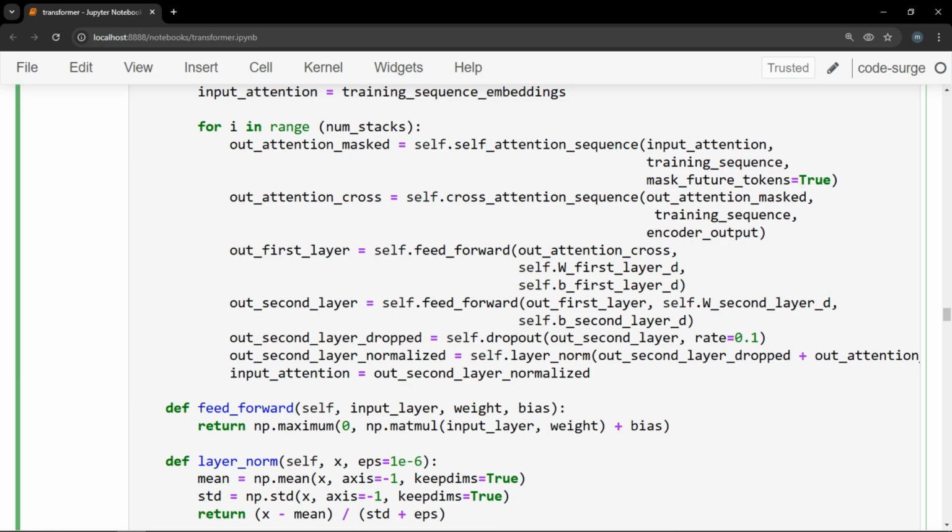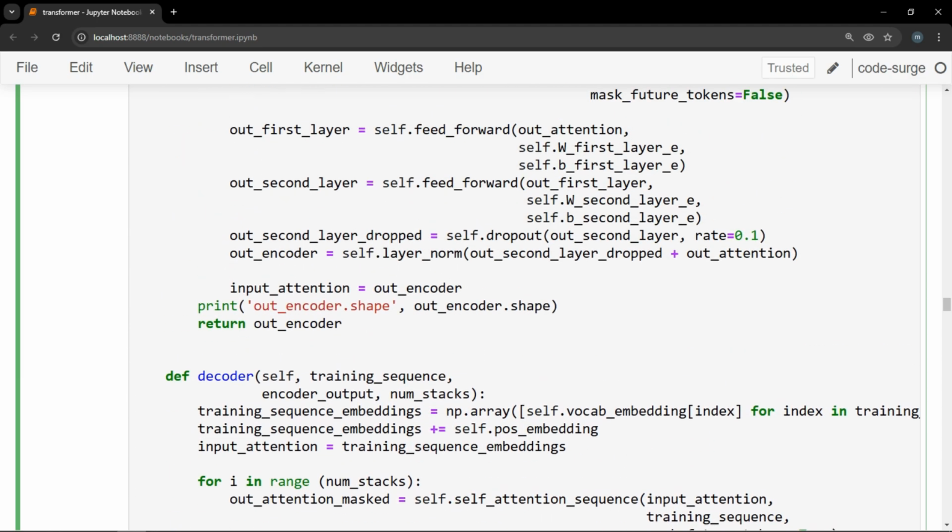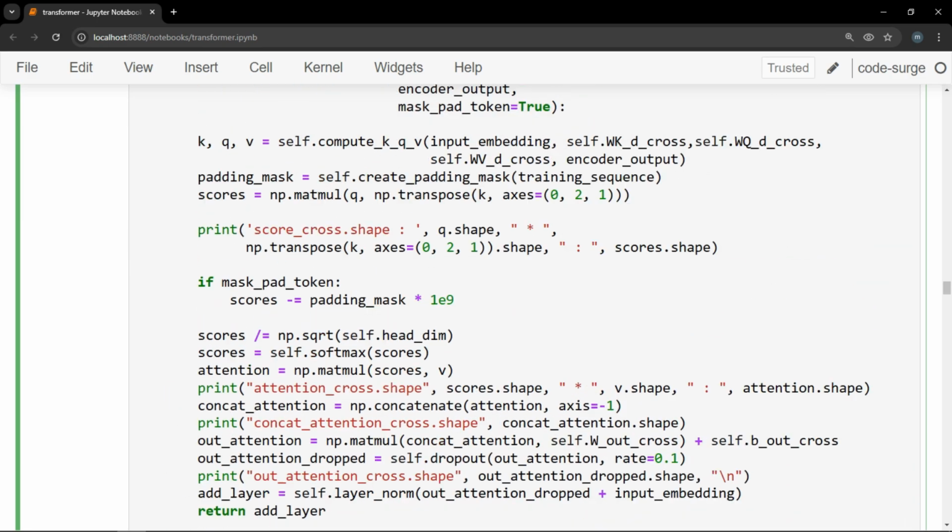To do this, we initialize another weight matrix with a shape of embedding dimension by vocab size.